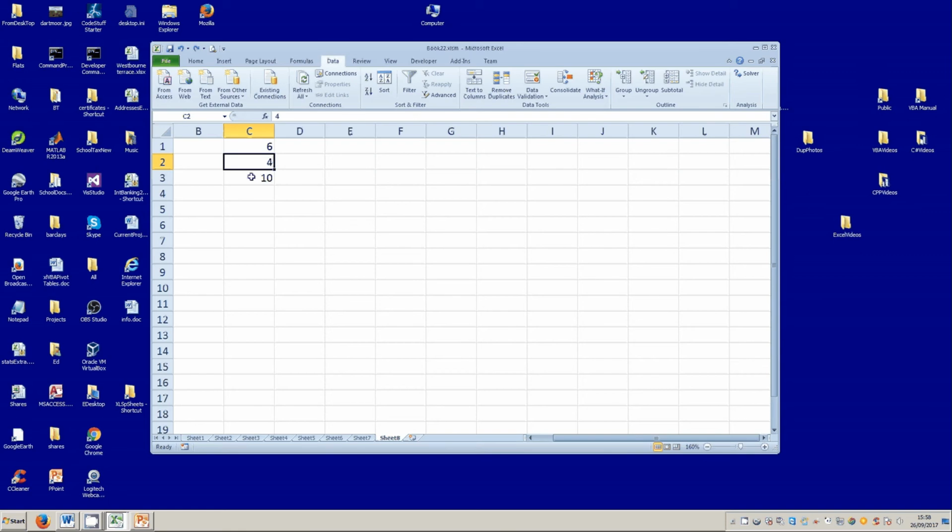What we're going to do this time is to try and get a value of 9 by changing both of these this time. We have to have some constraint, and this time the constraint is that this one has got to be equal to this one to achieve 9. Well, you could do that in your head, and that would be 4.5 to achieve a value of 9. But let's get solver to do that.